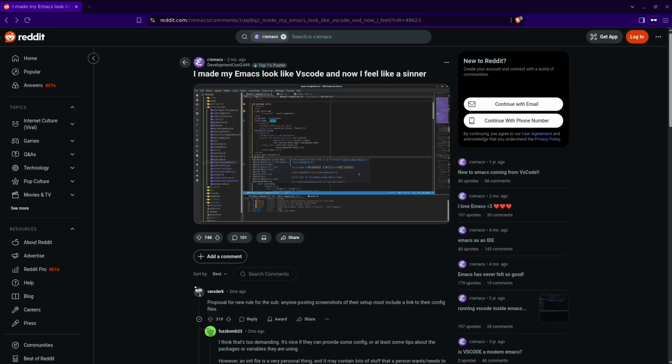Welcome back, everyone. In today's journey to the center of the open source universe, we have a real oddity that might turn some heads. I'm sure you're all familiar with Visual Studio Code, VS Code, a highly popular free IDE from Microsoft. Very popular program. A question I often get is, why would you use Emacs when VS Code is available?